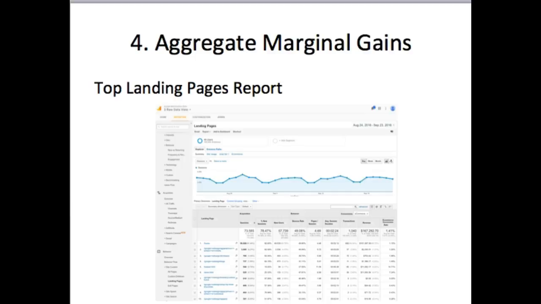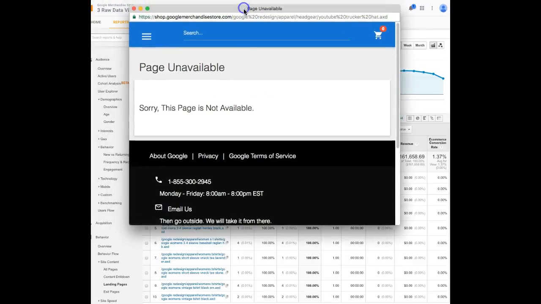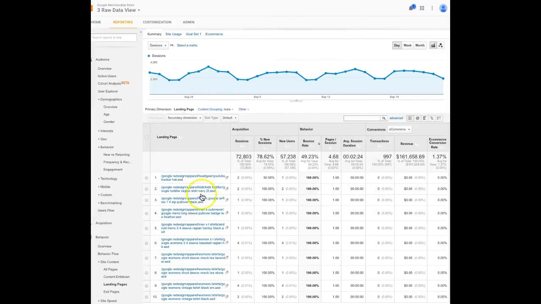And you want to take a quick look at which pages are bouncing. For example, on this site, I'm going to move you over here. We have a few pages bouncing at 100%, right? So this bounce rate here is at 100%, all these pages. And this is how we investigate and dig down. I'm interested to know why. So I click on this little icon here, not the link, but the little icon, and it's going to take me to the page. And this is a really good reason why the page is bouncing, because the page is not available. And as I go down my list, we're seeing the page is not available over and over and over again.